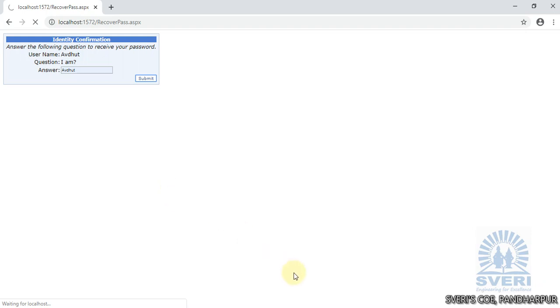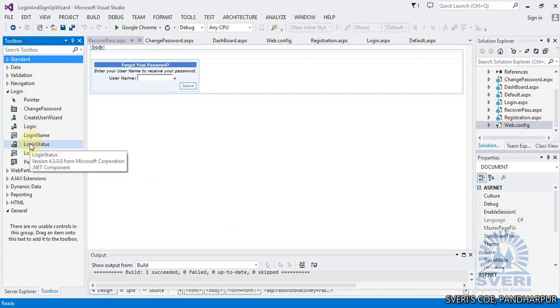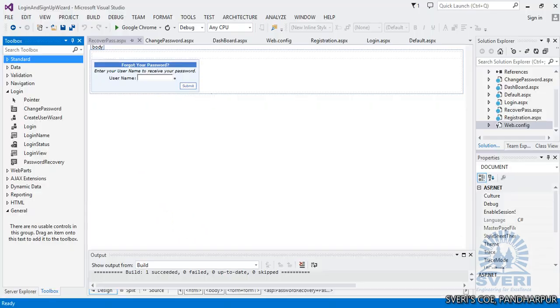So this is how you can create the account and all these things. Like the login status will give you the status, that is logged in or logged out. The login name will give you the current username which has logged in. And normally the login view is used to set the login window inside it.